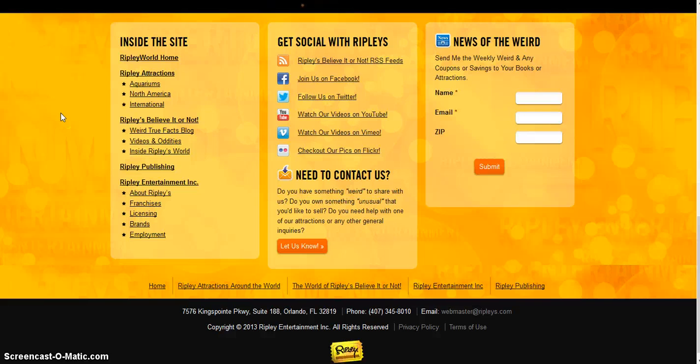It's all the information that probably would have been better off being higher up on the page, like all the social media icons. I think it's unnecessary to have descriptions. Most people can just look at this and know it's RSS and know this is Facebook. I think they just did an overwhelming and confusing job on their site.